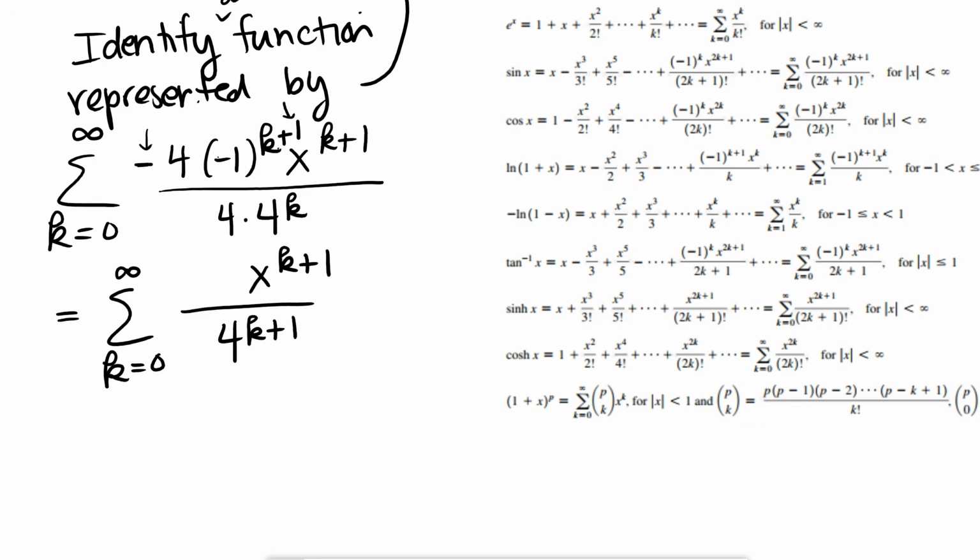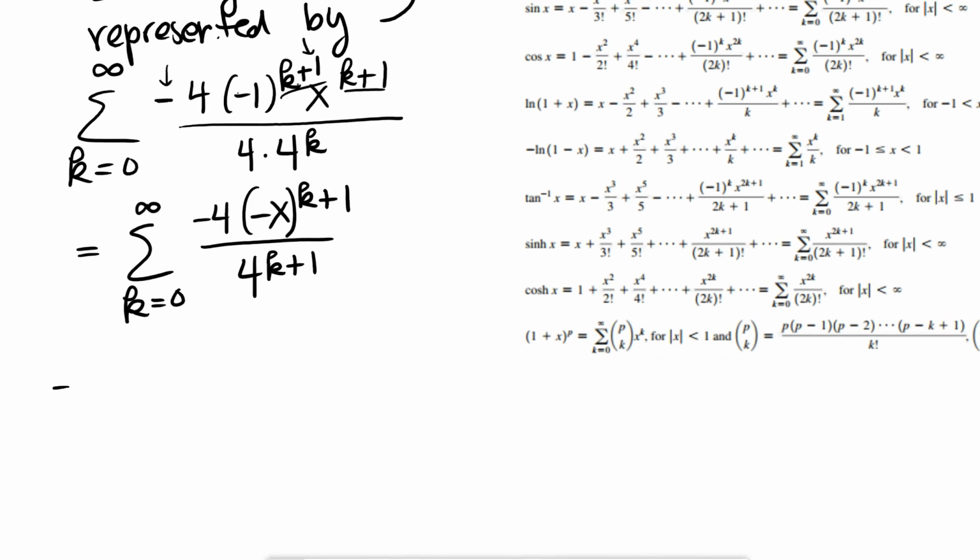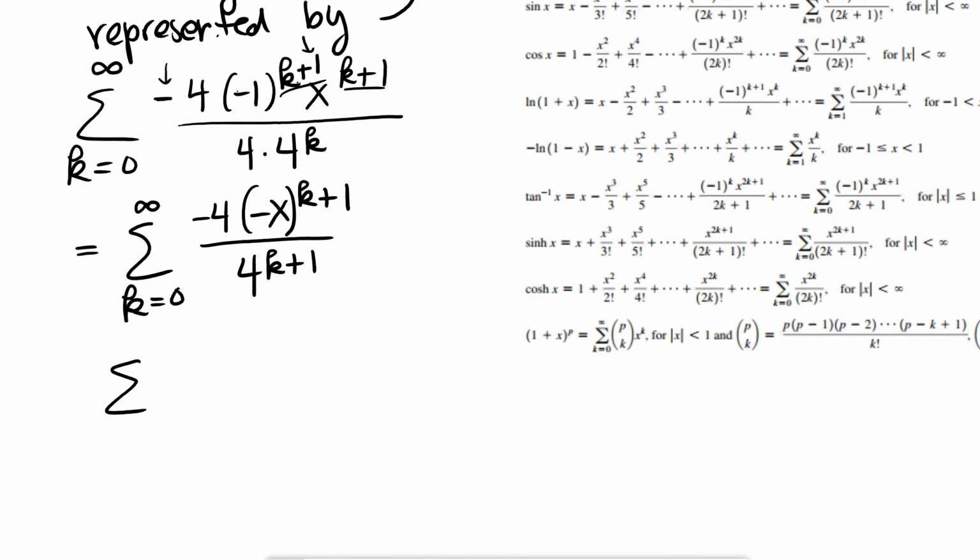And now you can see, what do I have down here then? I have a -4. And I could even put these two together because they have the same exponent and make that just a -x to the k plus 1. And finally, to make this all pretty, that -4 could come out front, right? Why not bring it out front? It doesn't care what the k's are doing. And this is a -x over 4 all to the k plus 1.